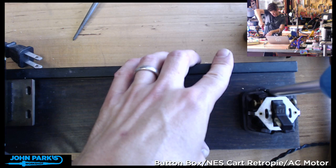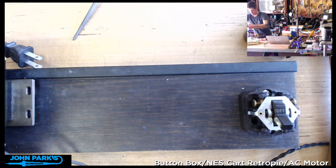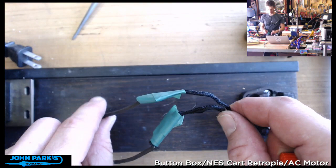Okay, now, do I know where my wire nuts are? There's some in here. I grabbed 2. I have them kind of buried away somewhere. I grabbed 2, and I really should have grabbed 4. So I will leave those as is. There's a connection here that comes off of the motor that I just twisted and put some electrical tape on.